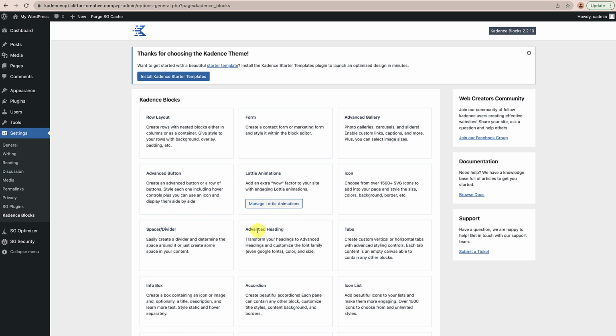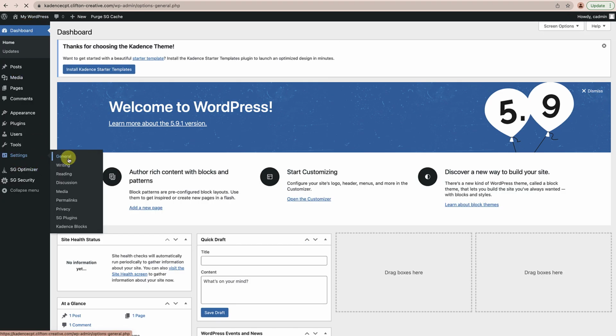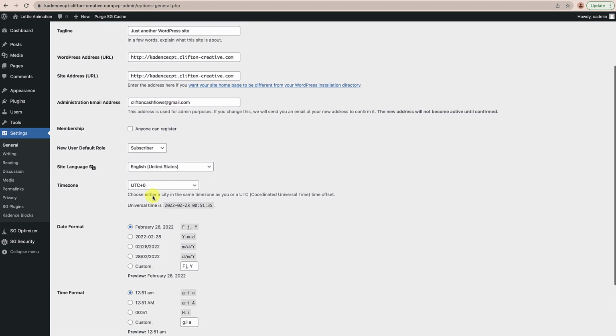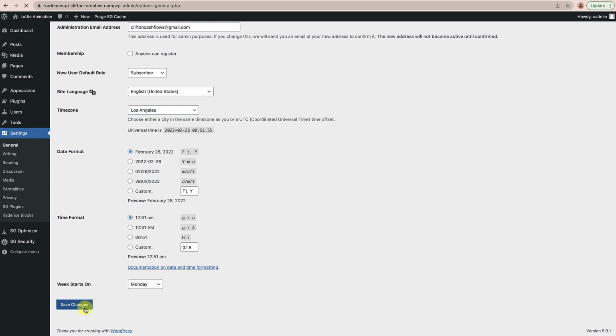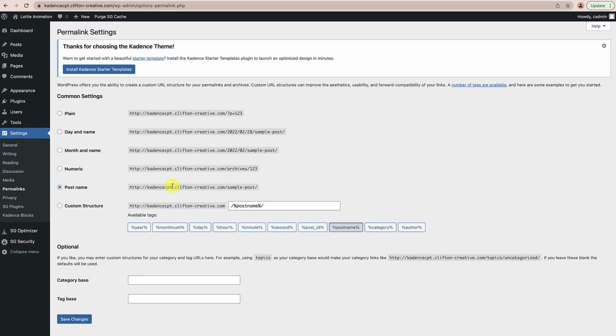Now we're going to go ahead and install a starter site for us. So let's check our site just to make sure that, yes, everything is installed. We now have the Kadence layout here already, the default layout. And then I'm going to do a couple other things here. I'm going to go to my settings, go to general, and we're just going to title our site here. We'll call this Lottie Animations. And then I'm going to set up my time zone. And I'm going to save those changes. Okay. And then next thing, just make sure that my permalinks are set to the correct permalink setting. It's usually the 5th one from the top right here. And that way I have clean URLs, and I'm going to save that as well.